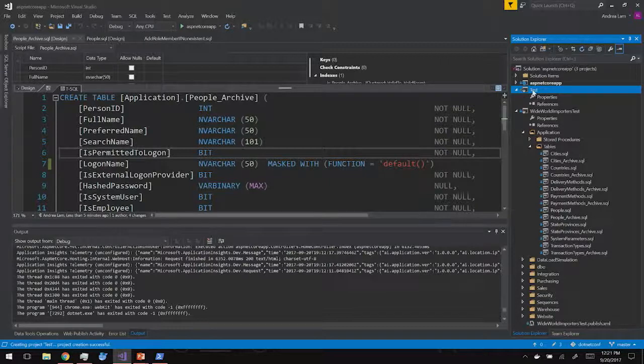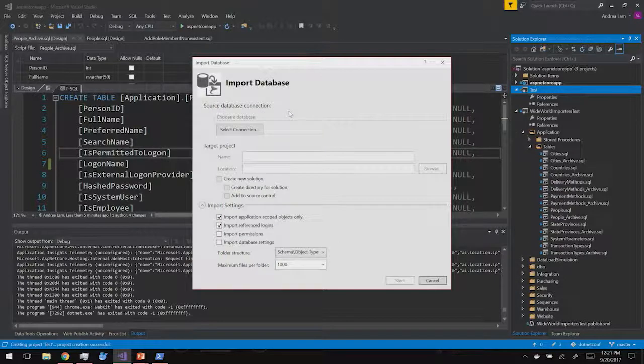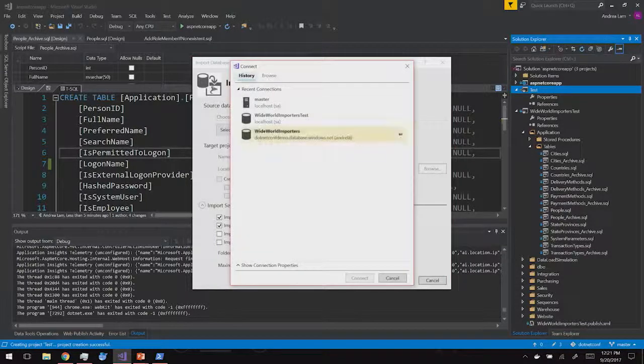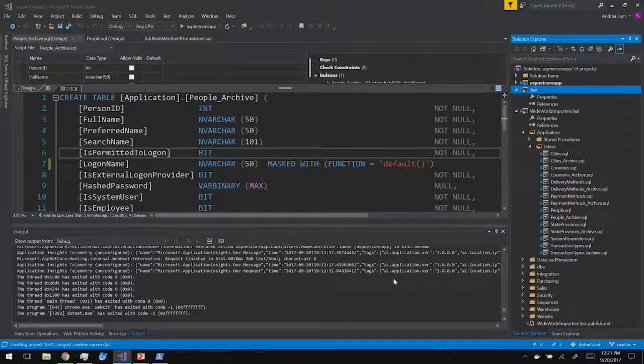And so from there, I can actually hook this up to, well, let's not do an import, but I can actually add Wide World Importers again, just to show you guys how I did this earlier. So it's super simple to import a database. I can actually create a new connection. So like we mentioned before, I have Wide World Importers running directly on a Docker container on my computer. So let's connect to that. All right, and then we'll hit start.